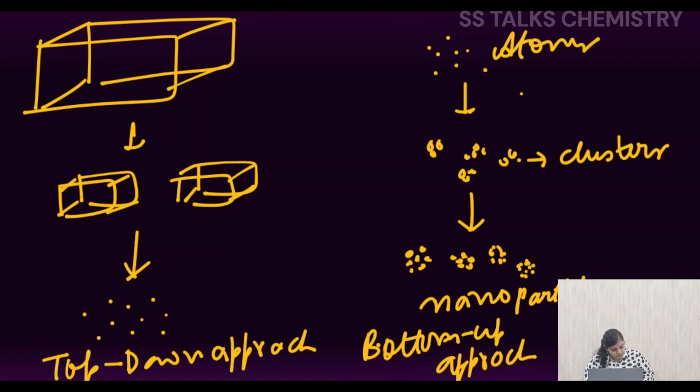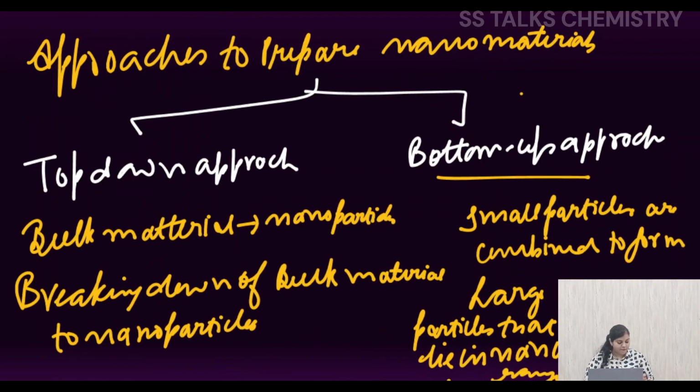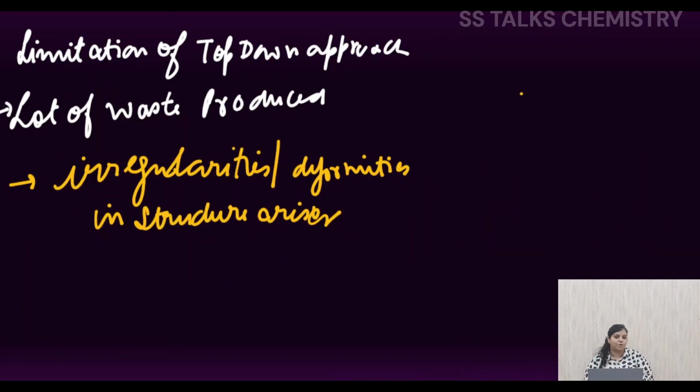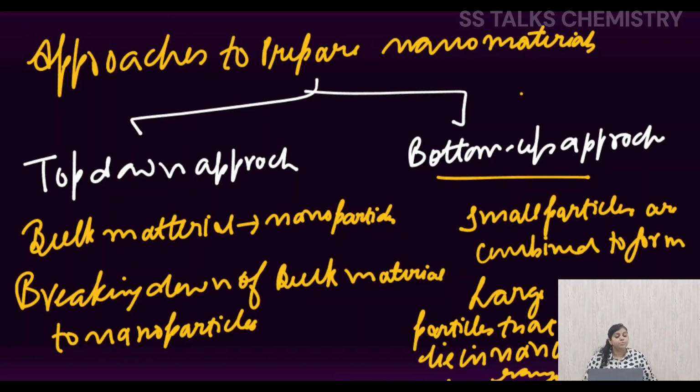So these are the two approaches that are basically used to prepare your nanomaterials. You can use the top down approach, basically breaking the bulky materials to the nanoscale, and the bottom up approach, basically combining the atoms to reach up to the nanoparticles. The disadvantages of the top down approach were that a lot of waste was being produced and we were having irregularities, and these deformities were removed in the bottom up approach. That means no wastage, because atoms will be combining to form the particles, and deformities will also be reduced in the nanoparticles. So this is how we can prepare the nanoparticles.